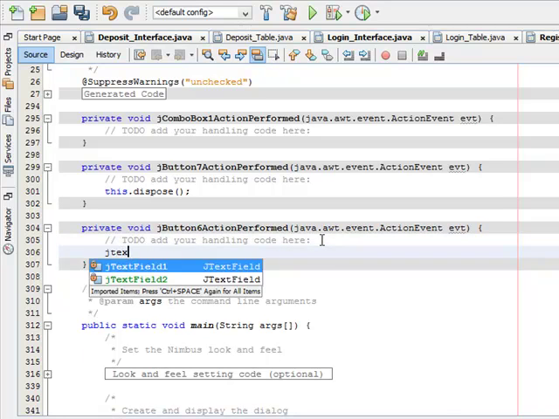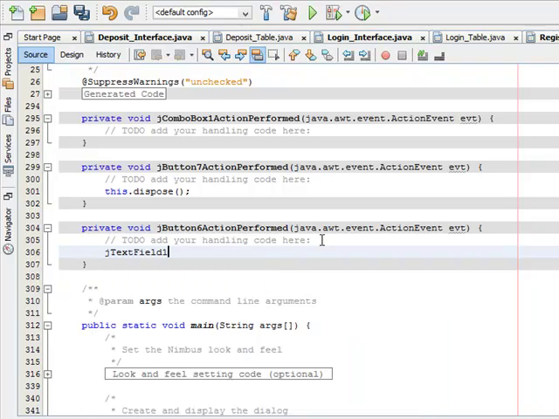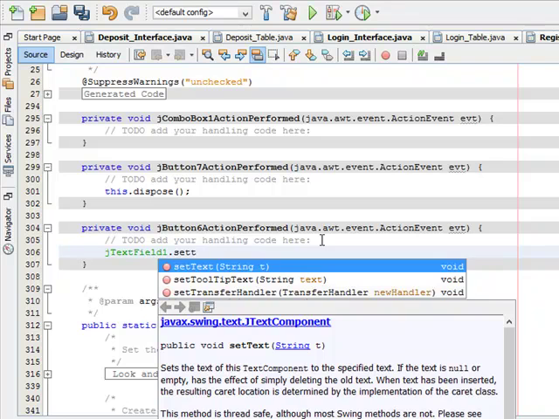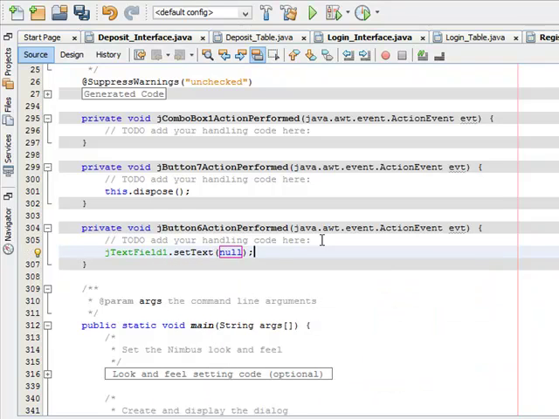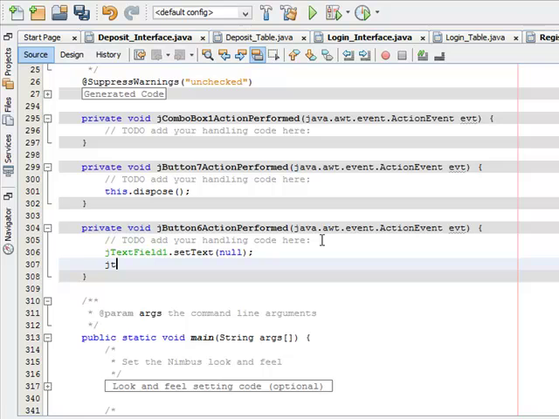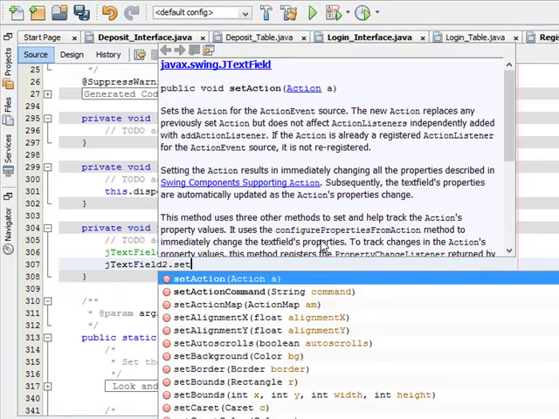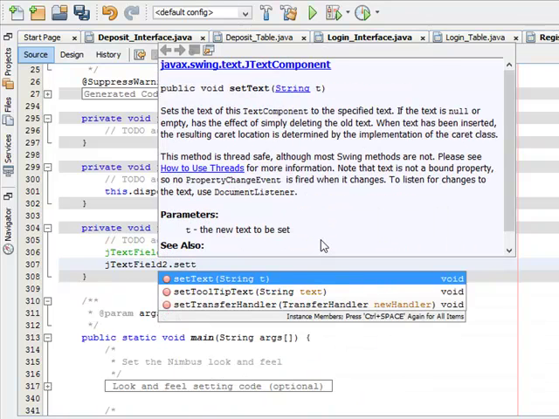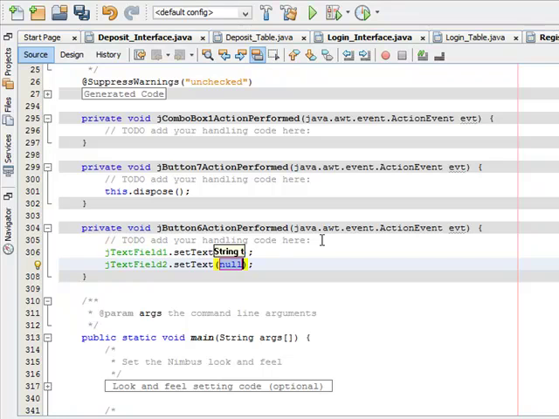JTextField. So we have 2. jTextField1.setText to null. jTextField2.setText to null.